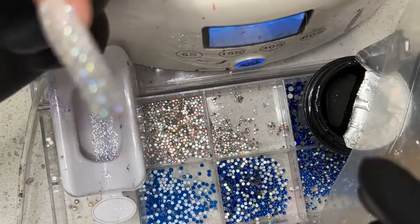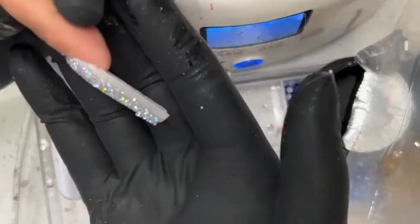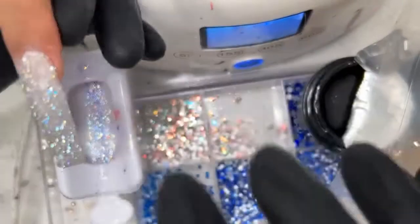This is how people leave it. I'll show you. Here, I'll zoom in. This is how I see it online. See that? How it's uneven right there in the tip? No, you need to be able to press that down.